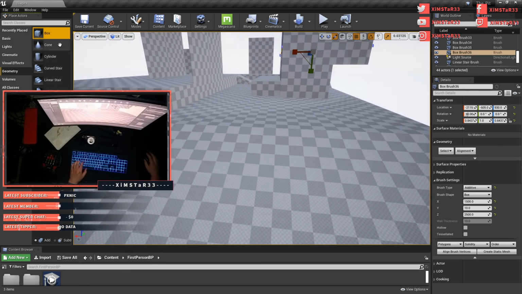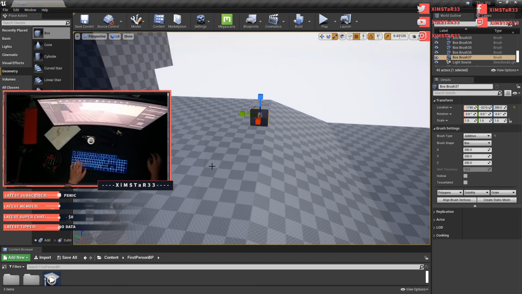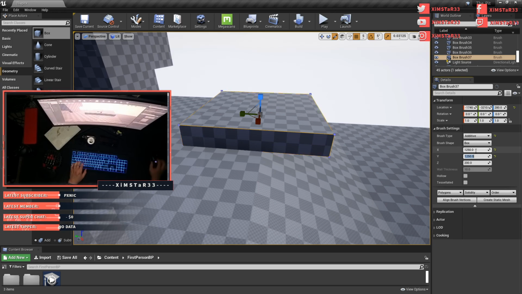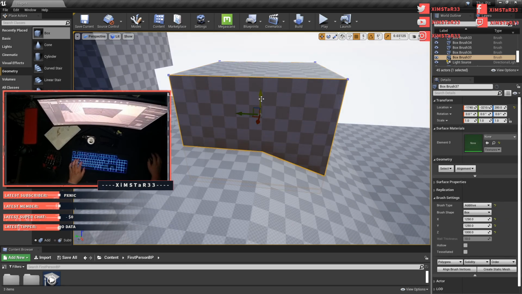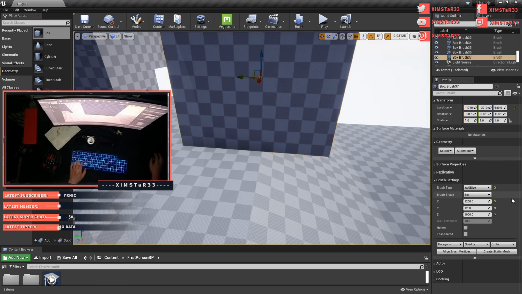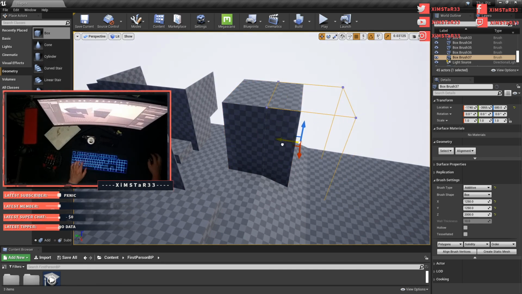Okay, so we are going to do box. I'm going to drag you out right here. We're going to do this. We're going to do 1250, 1250, tab 1000. I need to make that 2K. That's what's going to happen.